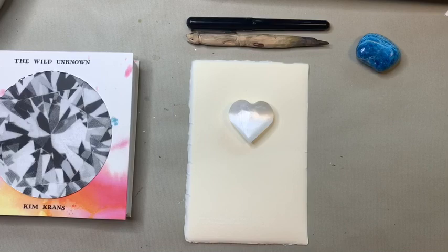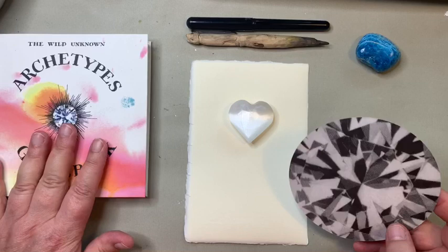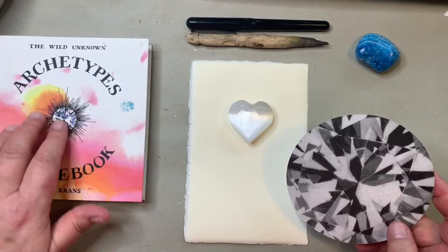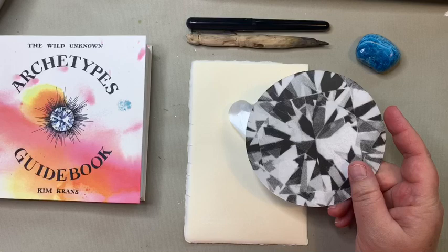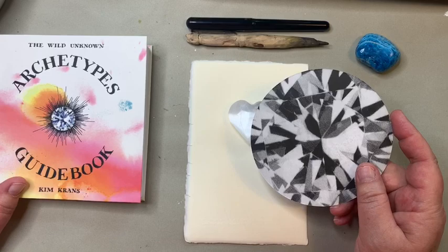And I drew a card from a deck called the Archetypes deck by Kim Krans of The Wild Unknown. Kim Krans started as an illustrator. I love her style. It's very distinctive, where she uses a lot of black and white line drawings and then fills it in with these brilliant rainbow colors, right? And this deck in particular, the Archetypes deck, is rather new to me. My friend Janet had talked about it, and I've been thinking about it, and I just decided to go ahead and take the plunge and get it. And I'm really, really glad that I did. It's been a wonderful tool for me when I'm doing my self-reflection and journaling.